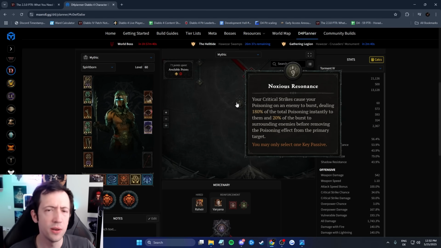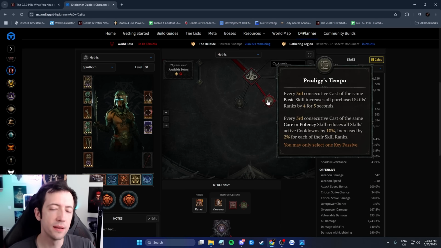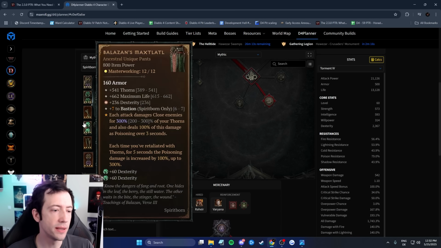So typically you go the Noxious Resonance route when you play a poison build on a Spiritborn and you explode those poisons, which is actually something I'm not doing here right now. So they changed now how Noxious Resonance works, but I will cover this in a separate video. I have some ideas for this as well. But for now, this is just the Prodigy's tempo build, giving us all the cooldowns that we need, even if you're running a Razor Plate. So we can get tons of thorns here and scale those pants.